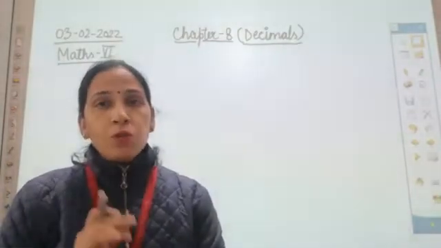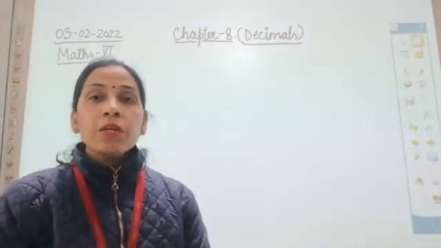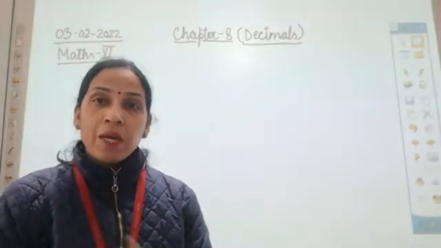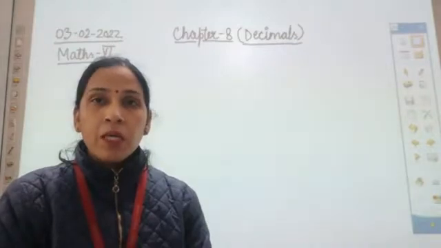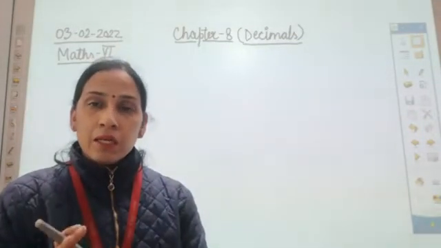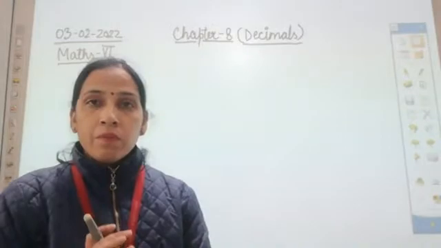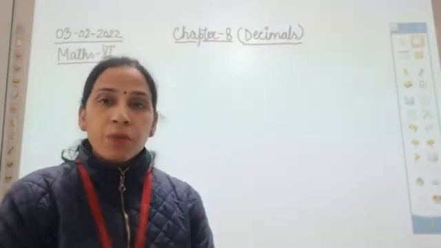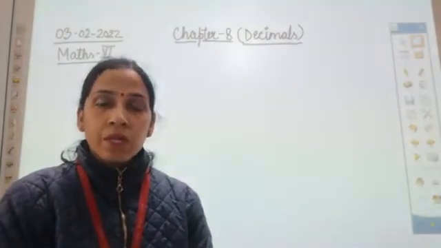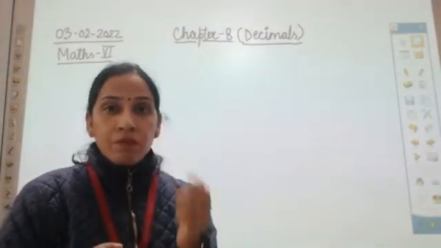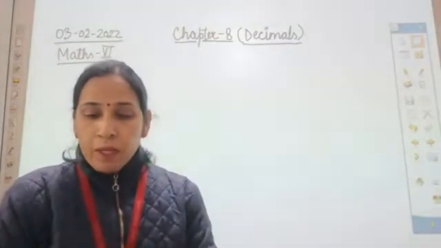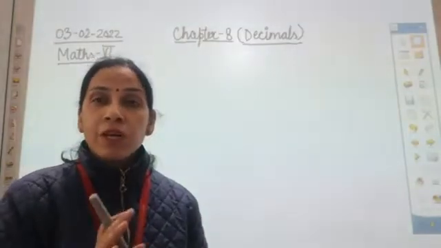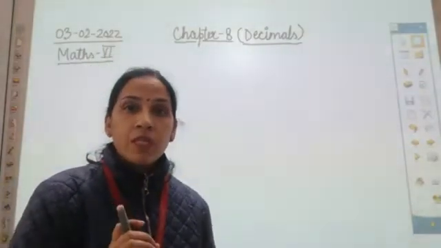Now you might have seen that decimal point in rupees also. In rupees we put that point which denotes paisa. Paisa is a part of a rupee only, but that will be denoted in fraction form, or that fraction can be converted into decimal form. So half of a rupee, that is 50 paisa, we can write as 0.5 also, 0.50 also. So whenever you have a mixed fraction, that mixed fraction is going to be represented in the form of a decimal only.